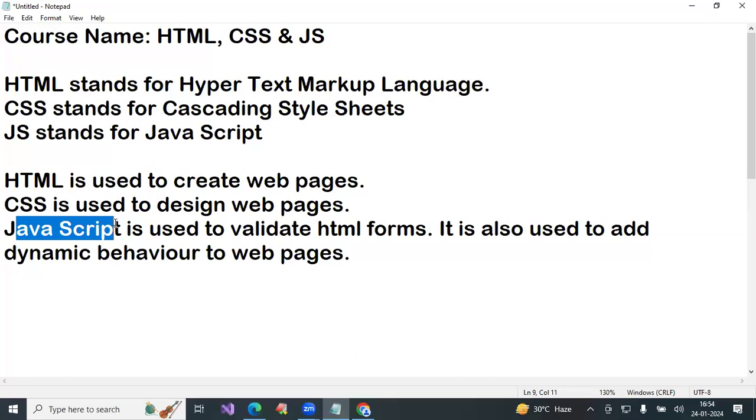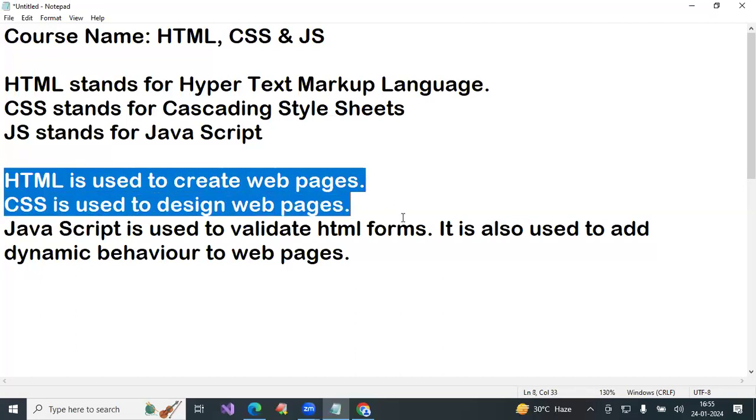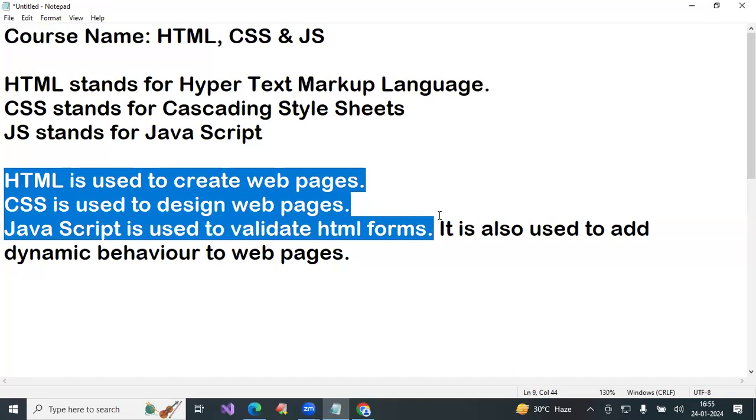If null values are transferred, null username, null password will not be there in the database, no? Again, invalid username, password comes. That is also called validation. Validation means many validations. Null value validation. Checking digit also validation. Checking special symbol also validation. Alphanumeric mixed, only alphabets, only numerics. This type of validations you can do with JavaScript. Okay. So HTML important, CSS important, JavaScript also important.